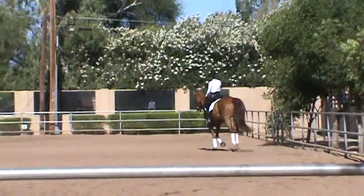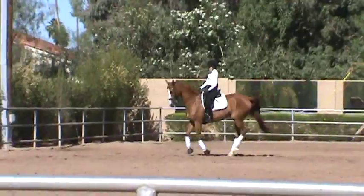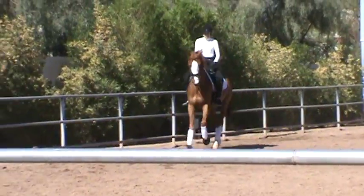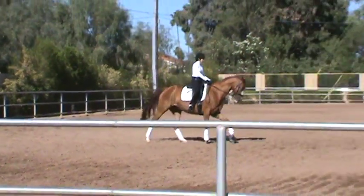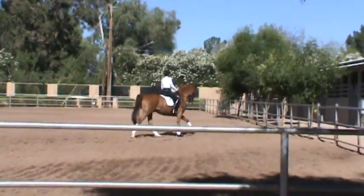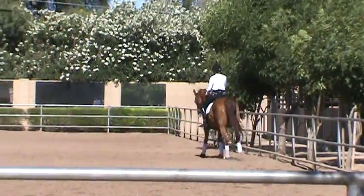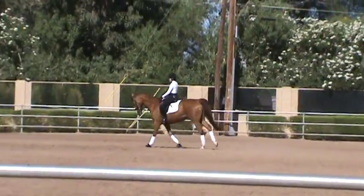There. Good. There. Keep that feeling in his shoulders when you flex them left now. Don't lose the shoulder. Good. Yeah, that's better. Don't lose that outside shoulder. You have a little spongy feeling in that outside rein too, that it's a real elastic giving back, that he can lift the outside shoulder too.